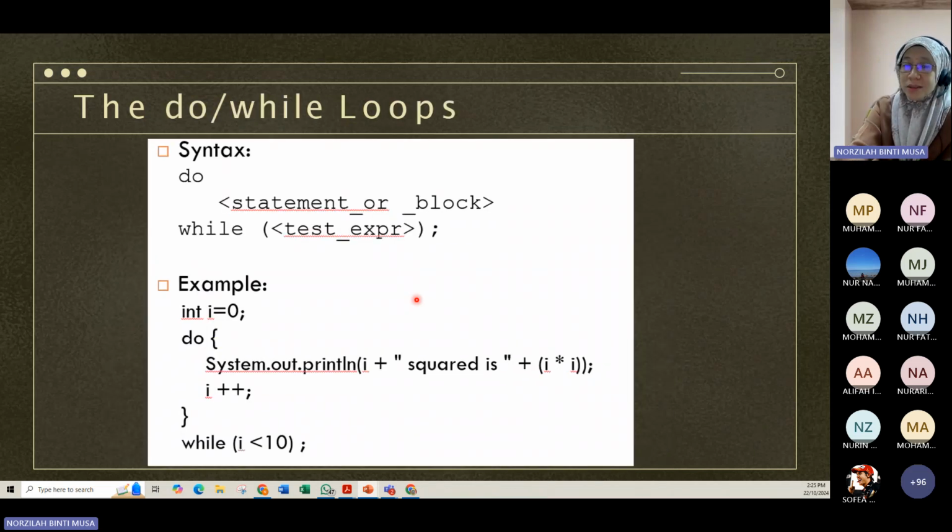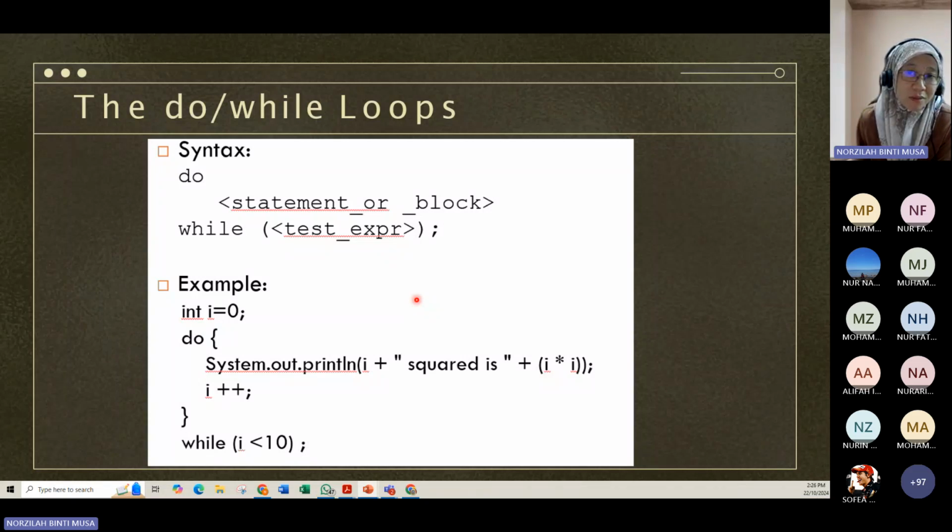So that's do while. Again, we like to tell students that for loops and while loops are pre-test loops. Pre-test means test first. It must be true before it can enter the loop. So before you can execute the loop, that statement must be true, then it can enter the loop. But we have a post-test loop, only for do while, which means you have to execute at least once, then you test. All right. So there will be different purposes for these kinds of loop.